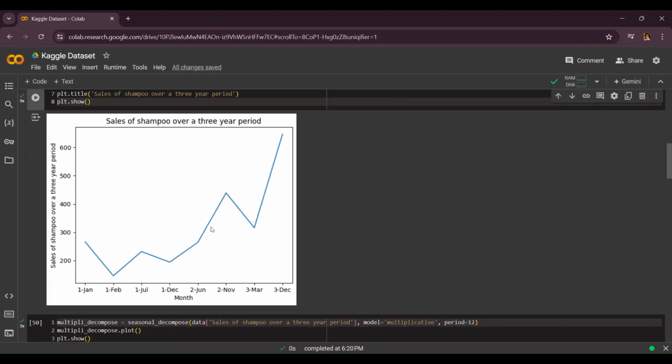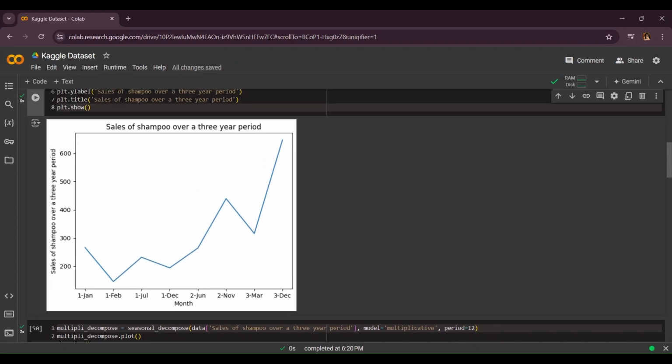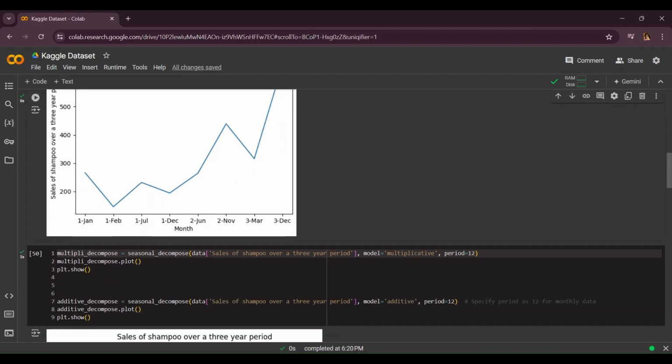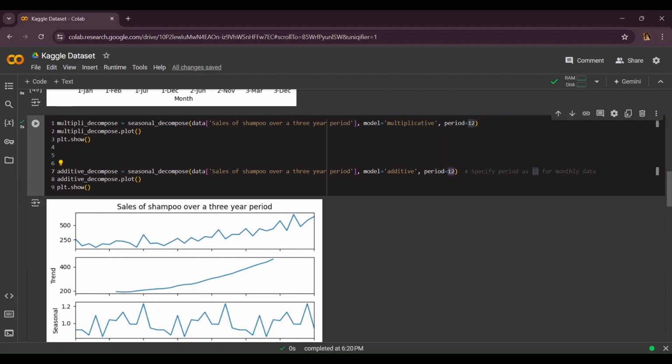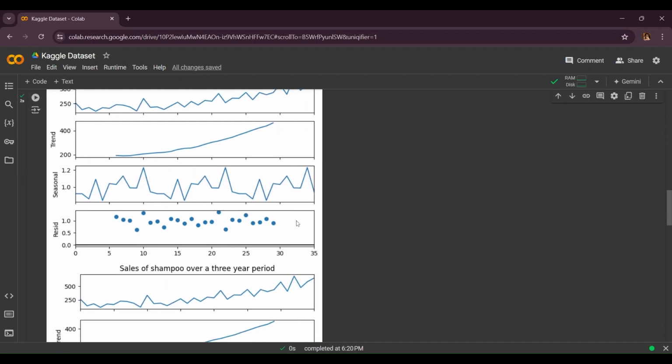We're going to do the multiplicative decompose and the additive decompose, which I explained in my last video regarding time series. Here we have multiplicative decompose, in which we're going to enter our sales of shampoo 3-year period, because this is the thing which we want to work with. And since it will pose an error if we do it without the period, we're going to add period. Period is a set of time which we want to indicate. And since our month is for 1 year, we're going to enter the period as 12, which indicates 12 months in 1 year. You're going to do the same thing for additive decompose with the period as 12, and as you can see, these are our outputs.